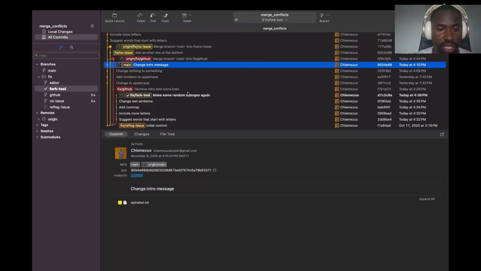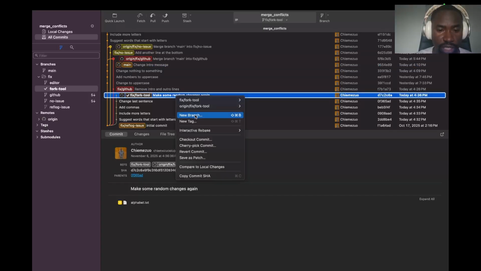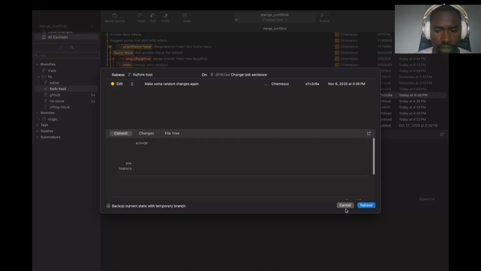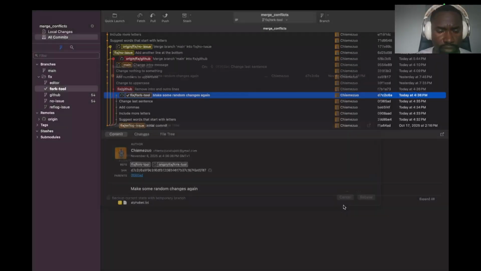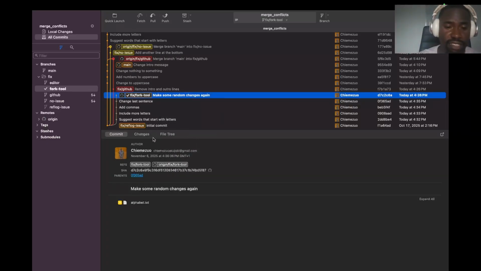Let's just abort. Okay, no, I don't need to fix all of this. Right, so yes, that is for the Fork tool as a whole.